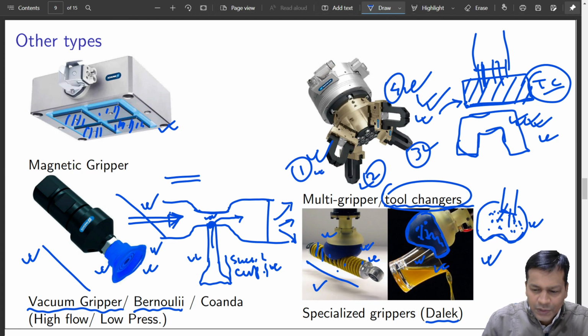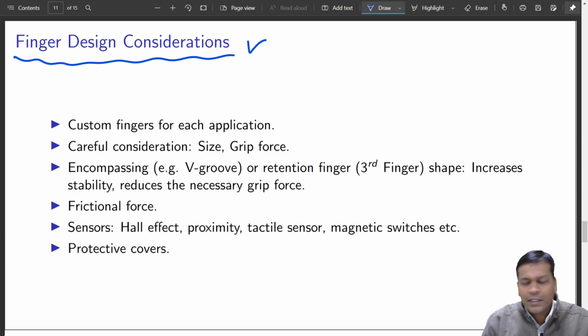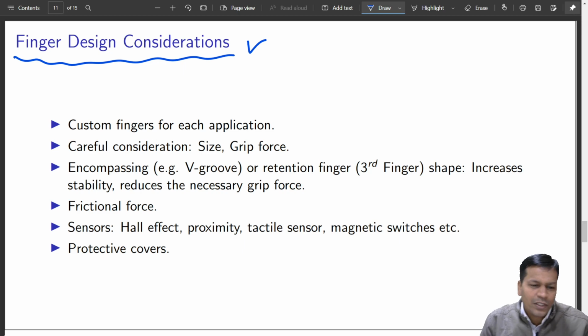Okay, yes, just a sec. So yes, there are many other considerations that you should look for while selecting a gripper for a particular application, or even when you are designing a gripper. That is quite natural. Yes, you do design a gripper also, if at all you need it, in order to go a little more inexpensive way of doing something, right?